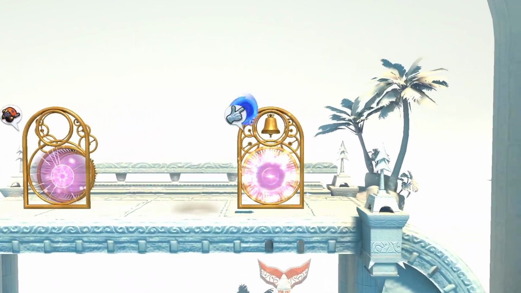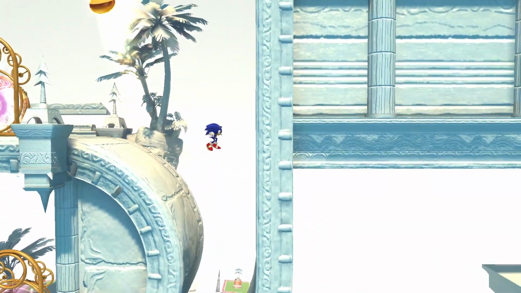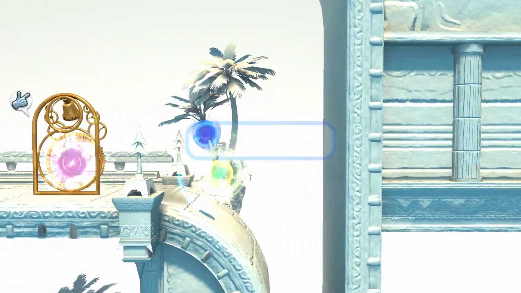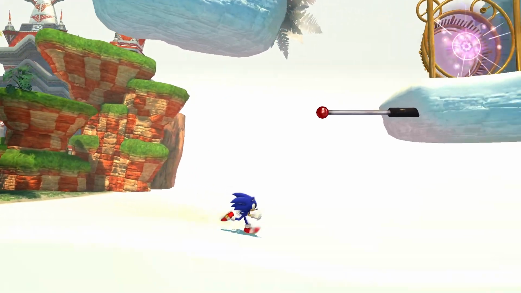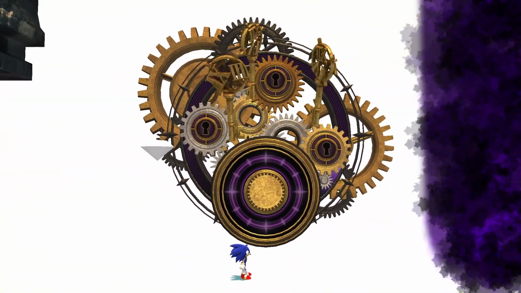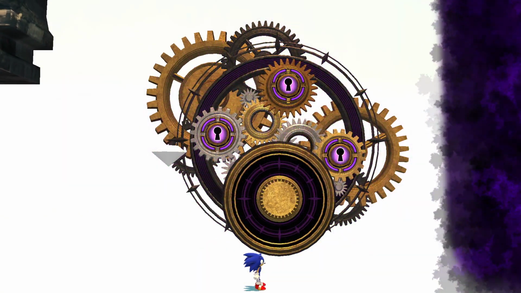Let's grab the key, ring the bell. Yes, I know, I got all the boss gate keys. I got tricked. Got it. And you know what? I think we got enough time. This is why I only wanted to do one of each. But I figured I could do this. Let's go straight to the boss. What do we got?